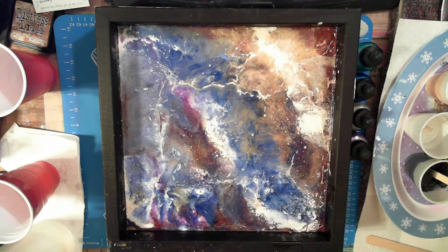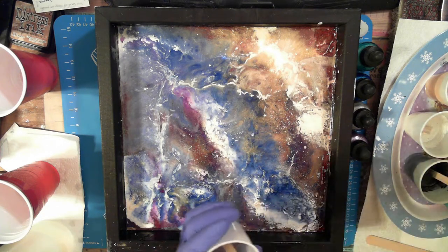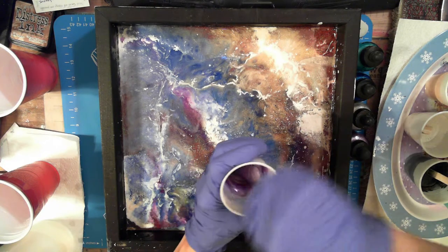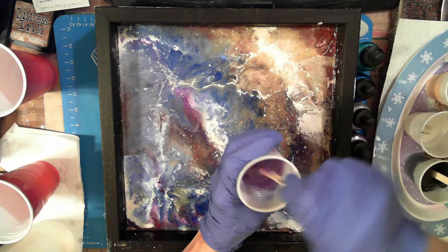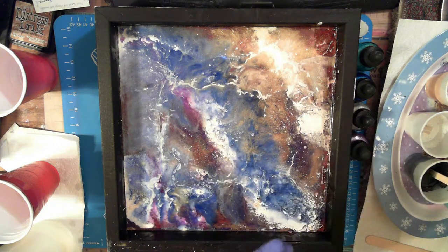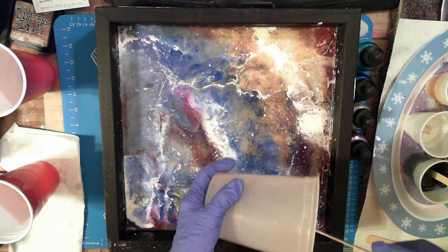I have 2 cups of clear. I've got one I'm going to dump here onto the surface. This is the fluorescent liquid acrylic purple with some beautiful sparkling in it. All right, let's get this party started. I'm gonna stand up, take a majority of this white or clear right here and flood the surface.